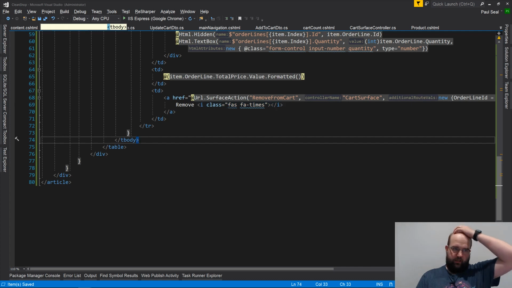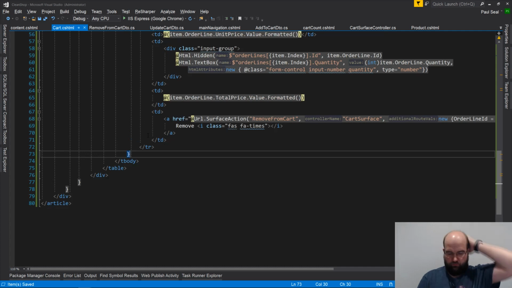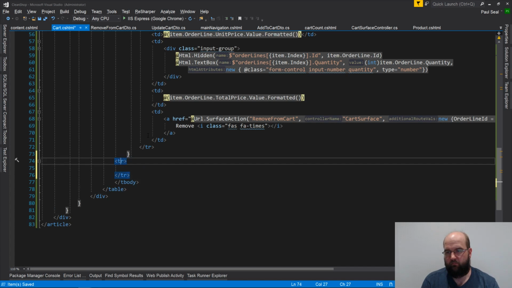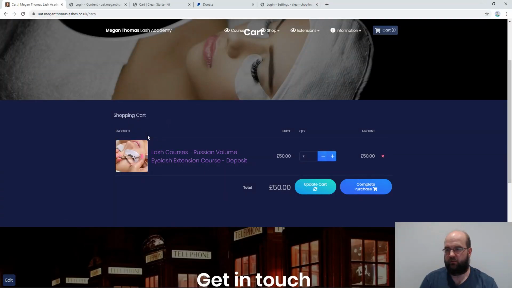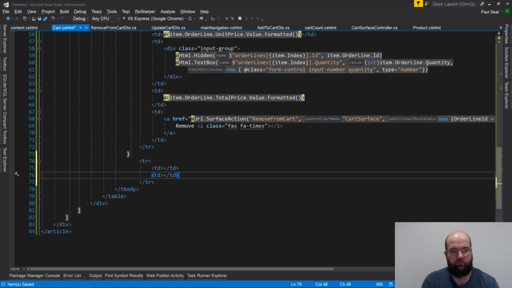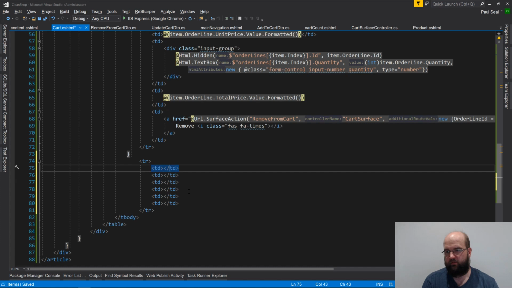And then at the bottom, after the body, before the closing part of the body, what we want to do is add an extra row, which will basically be the footer. So TR, this is the extra footer row really. And in here, we're going to do things like this. So the first cell is empty. I'm going to copy that, paste it 2, 3, 4, 5, 6 times, something like that. So the first one's empty.